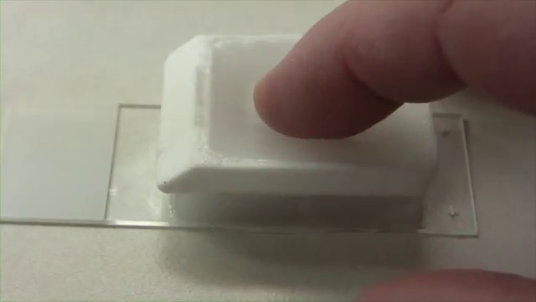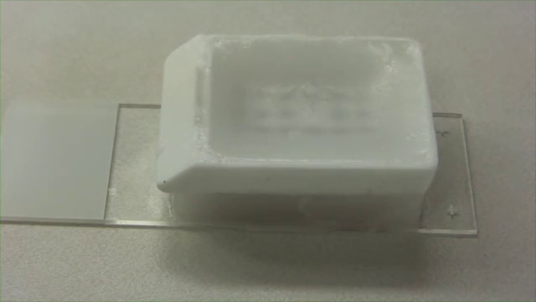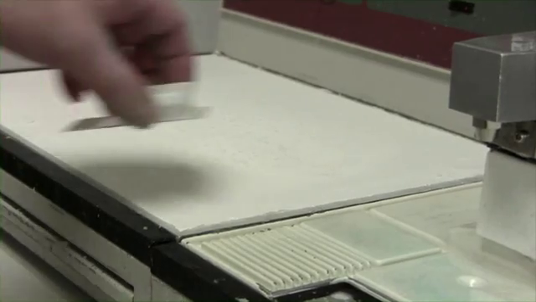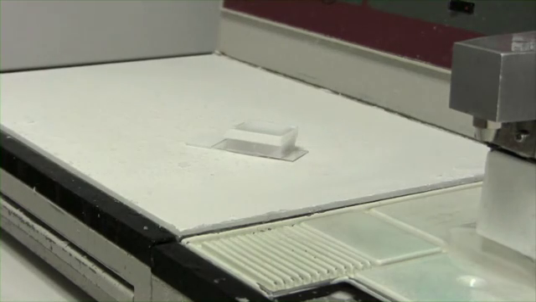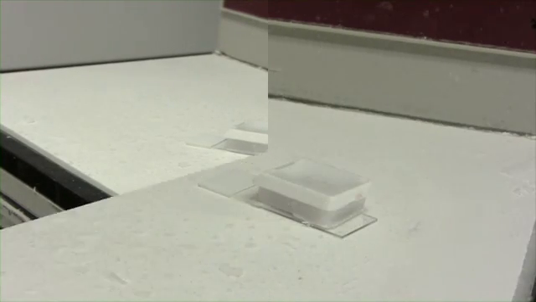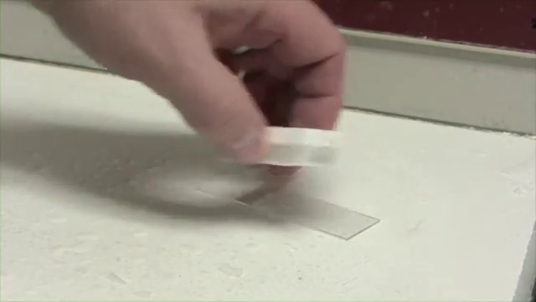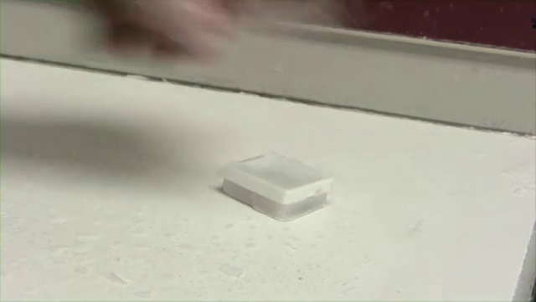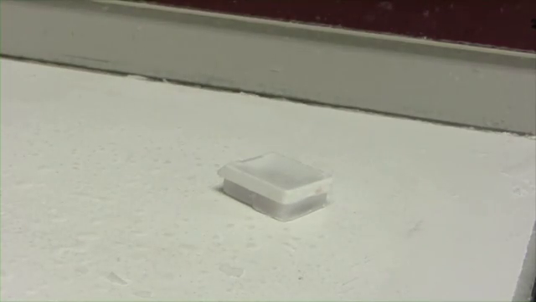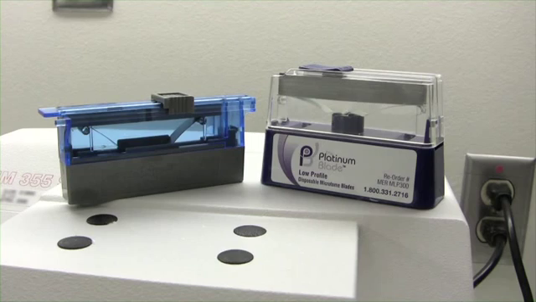Once liquefied, quickly remove the hot slide and flip the array block and its original slide over on the countertop to cool. Allow it to cool for 10 to 15 minutes. Once at room temperature, place them together on a cold plate or ice tray for at least 15 more minutes to cool down. After that 15 minutes, the slide should come off the array block quite easily.